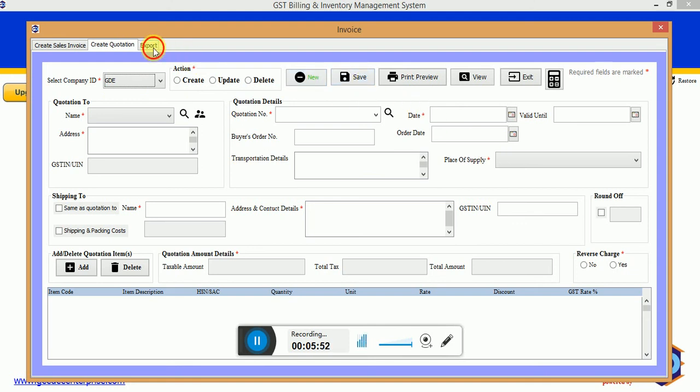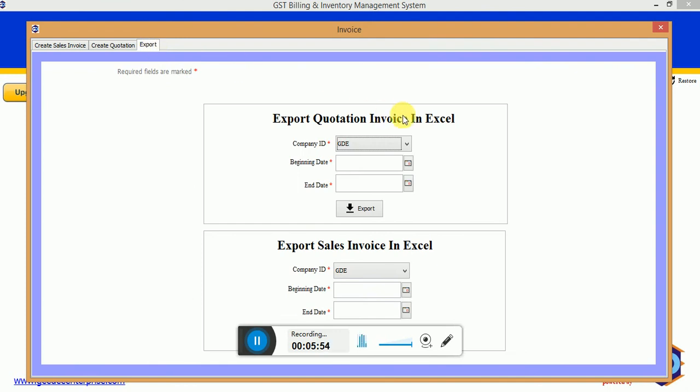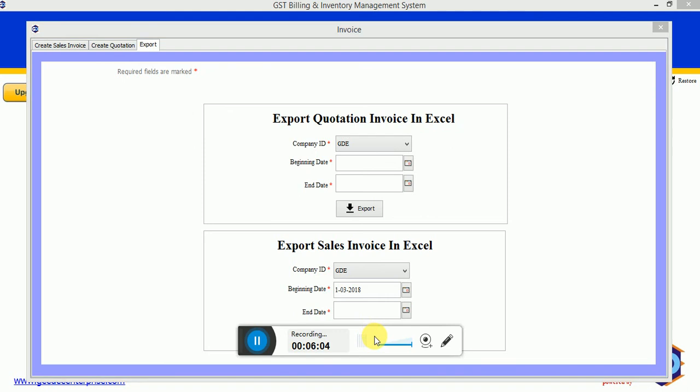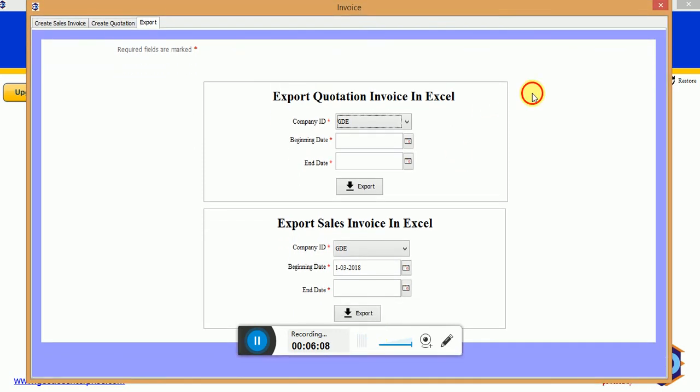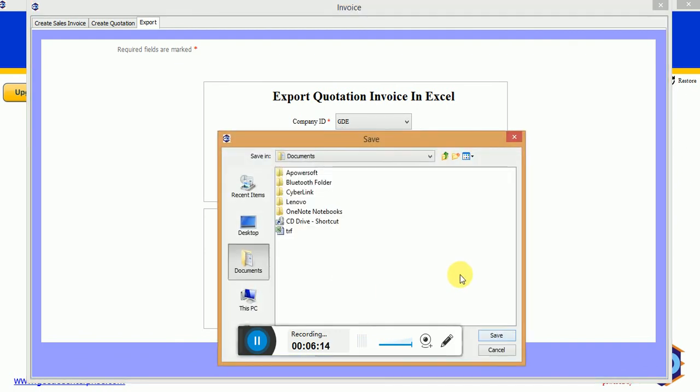To export the quotation invoice details or the sales invoice details, you need to go into this export tab, select the date that you require the details for, and then just click on export.